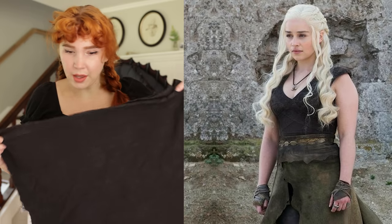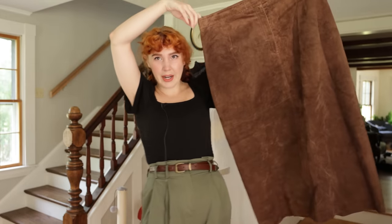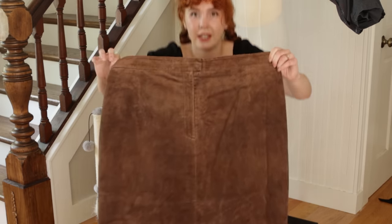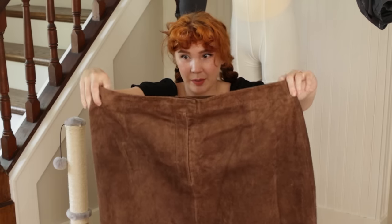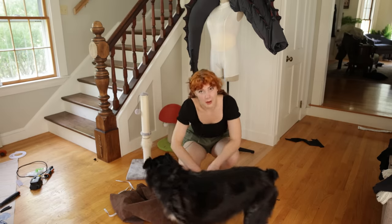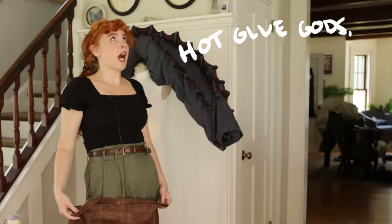It's kind of just like a wrapped shirt, tunic thing, some shoulder pads, so I think I'm gonna make the shoulder pads out of foam. I got this skirt from ThreadUp. So it's just a secondhand suede skirt. My plan is to put this on the mannequin, tear it up with some scissors, cut a little bit of the bottom off so I can stick that around the waist, and then hit it with my airbrush later to give it a little bit of weathering. So, with that, I'm gonna turn the AC back on and get to work. Hot glue gods, I beseech thee!